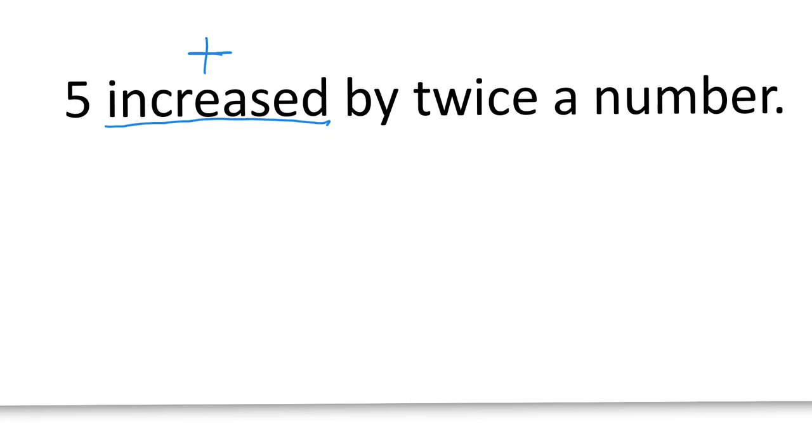By twice a number. So first of all, a number is going to be my variable. So I'm just going to use the letter m for this one. Okay, so there's my variable m, a number. Now when you guys say twice something, well, that means you have to multiply by 2, not an exponent of 2. Be very careful because it doesn't say the square like the previous example, but it says twice.